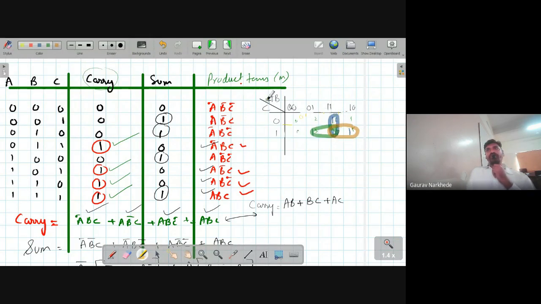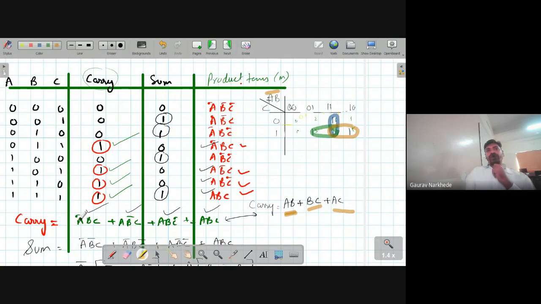One is common, means what? A and AB, B is common, right? So this is your AB. Similarly, if I'm grouping this number, right? So this will be, you can say, BC. And if you are grouping these two numbers, right, here what is common? BC is common, and from here A is common, right?